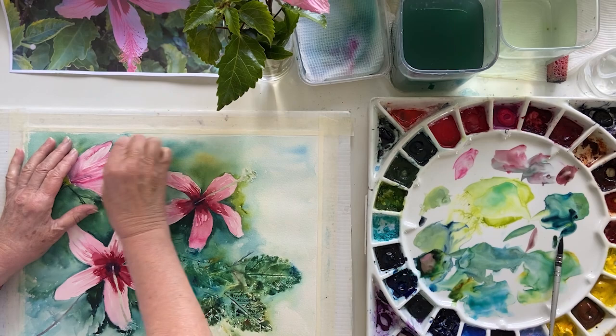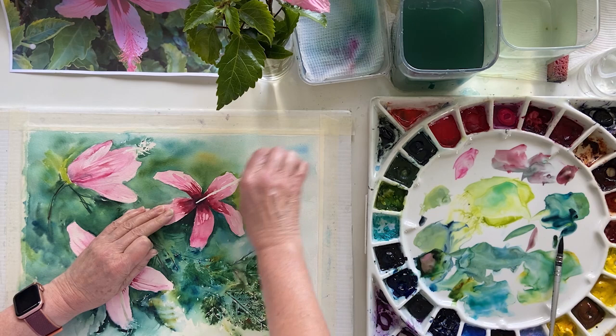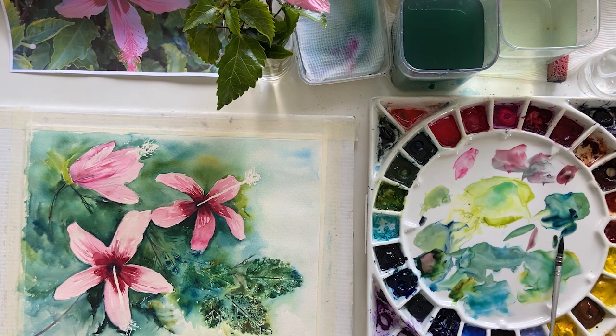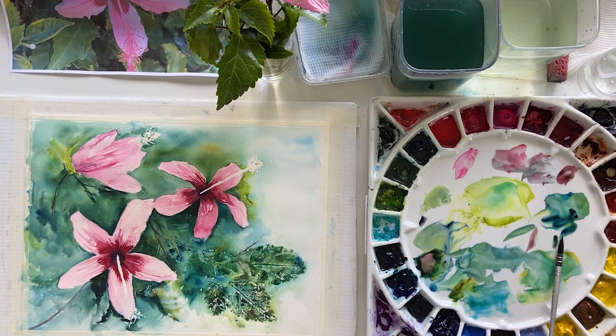This is always the big reveal, to see what sort of shapes you've been left with from the masking fluid, that you've now got to tidy up and turn into what it is that you want. I tend to find the lines a little bit bigger than I want, but then I can creep in on them to make them a little bit smaller. So there's the masking fluid off. So really that just leaves me a few minutes now to do these centres and put some little yellow dots on there, and I think we're just about done.